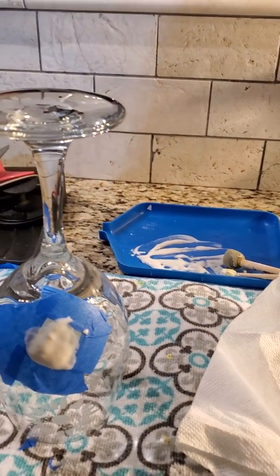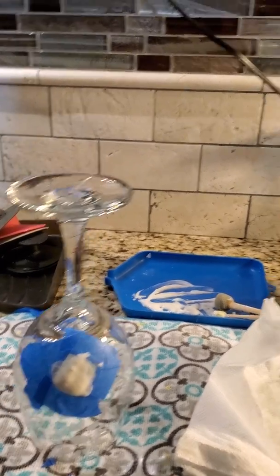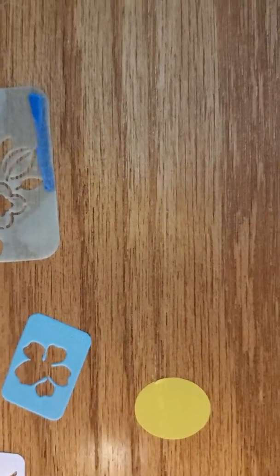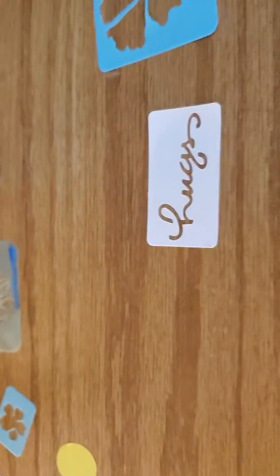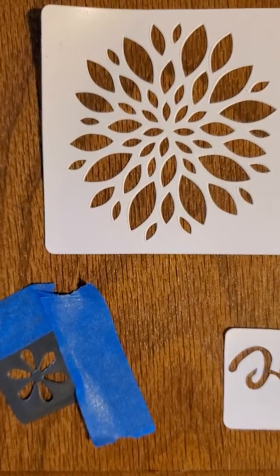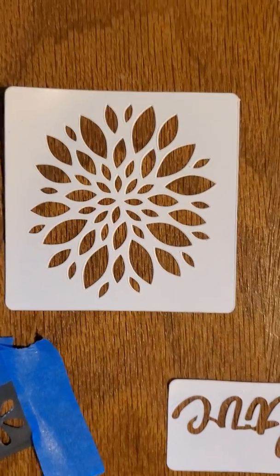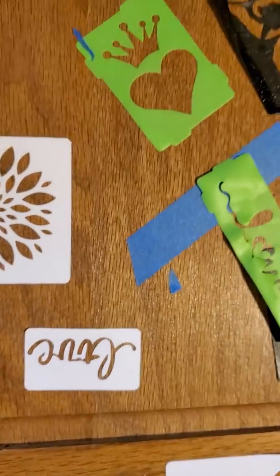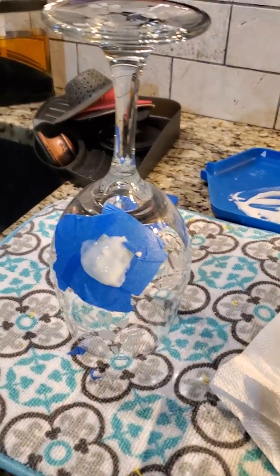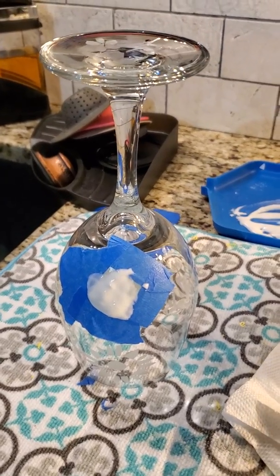Now, sometimes it can't be fixed, but a lot of times, again, I'll add on, say, like this little flower right here. I may add something like that onto the very end, just to give it some character. But also, if I've had some bleed anywhere, then it definitely will hide the bleed I'm looking for. So even like a little flower like this, I have a sticky somewhere that I don't know where it's at, but it had like 3 different hearts on it, and they were 3 different sizes. So I would do these upside down hearts too, but as I've gotten better, I haven't made those types of mistakes. But again, keep in mind that you can do something extra so that you don't have any errors, and you don't have a wasted glass. I know it's $1, but $1 is $1.